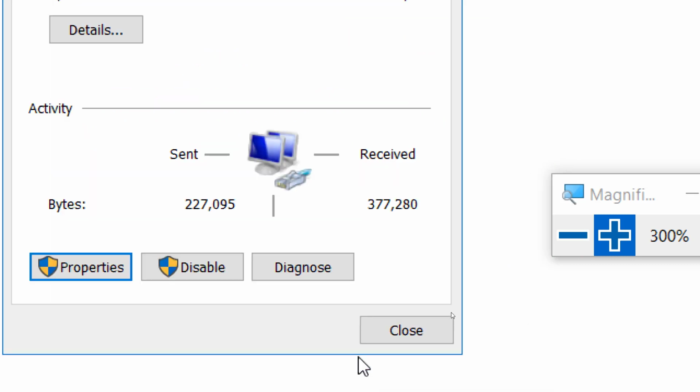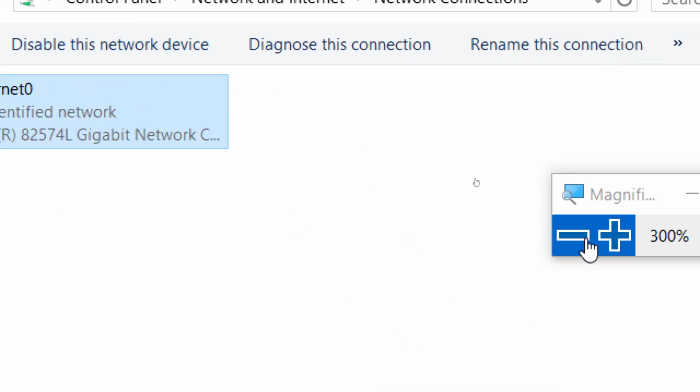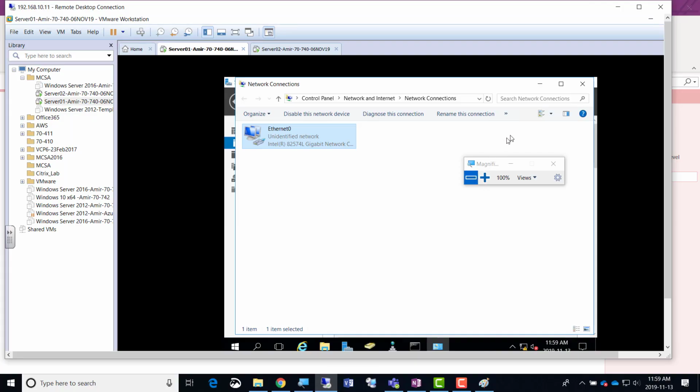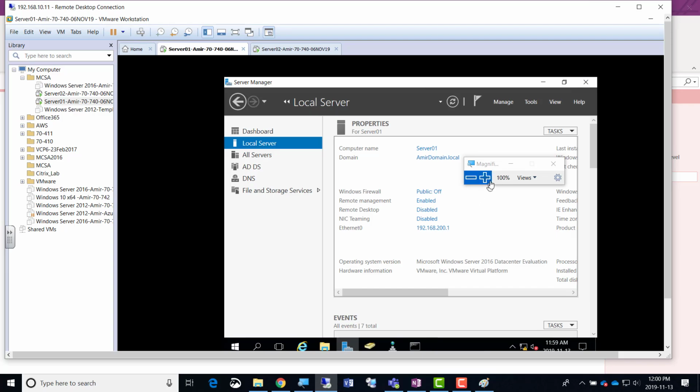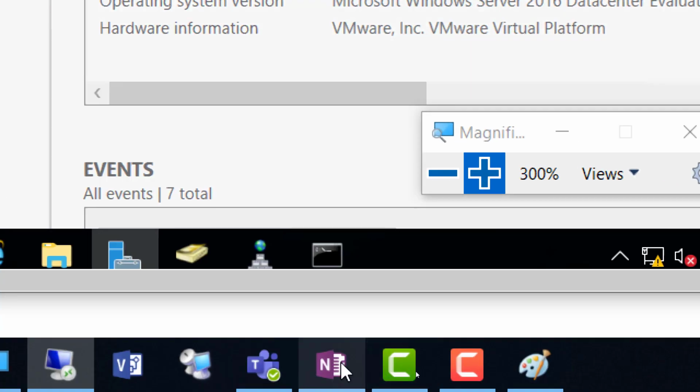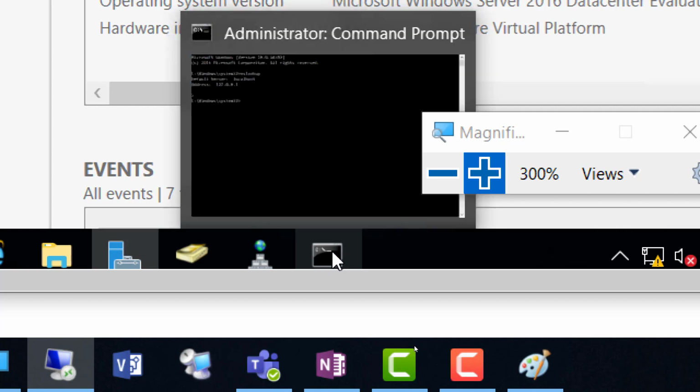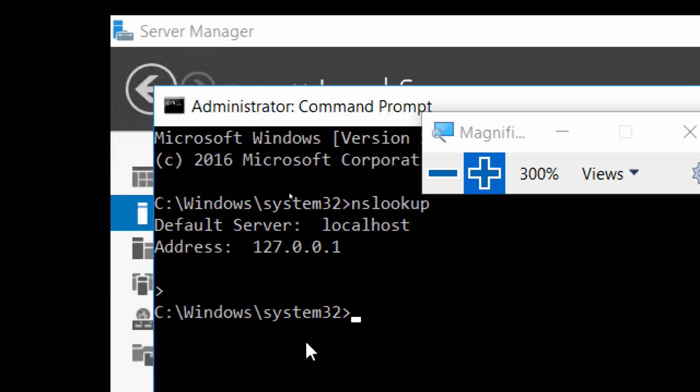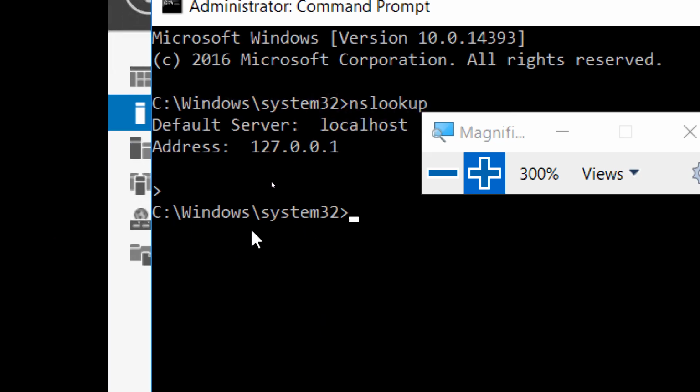OK. Close. OK. Close, and then just close this Ethernet 0 window as well. Do you still have that command prompt open? This one, because I asked you to minimize, not close it. So if that command prompt is open, click it. Once you click that, I hope you already see the command prompt.